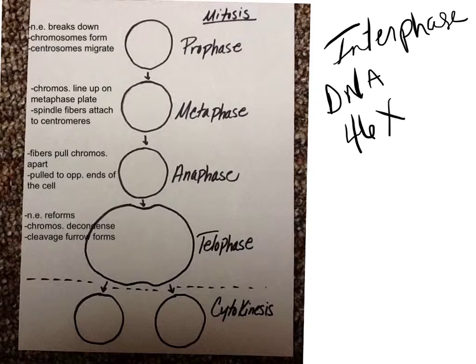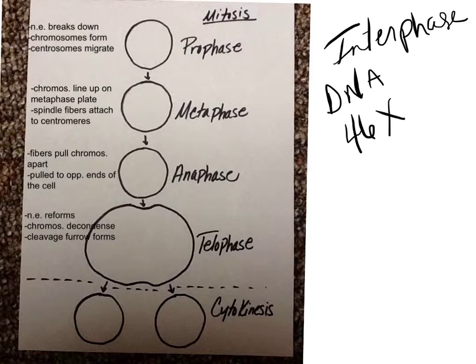So let me just bring this up real quick. Mitosis, as you see on this little chart here, this should look very familiar to you. This is only one part of your meiosis huge long page that I gave you a couple of weeks ago. But mitosis really involves prophase, metaphase, anaphase, and telophase. Those are the four major phases of mitosis. And you see that I have this nice little dotted line down here dividing these four mitotic phases from cytokinesis.